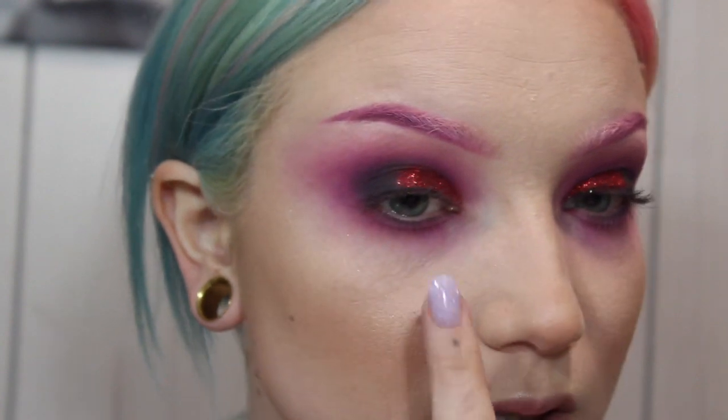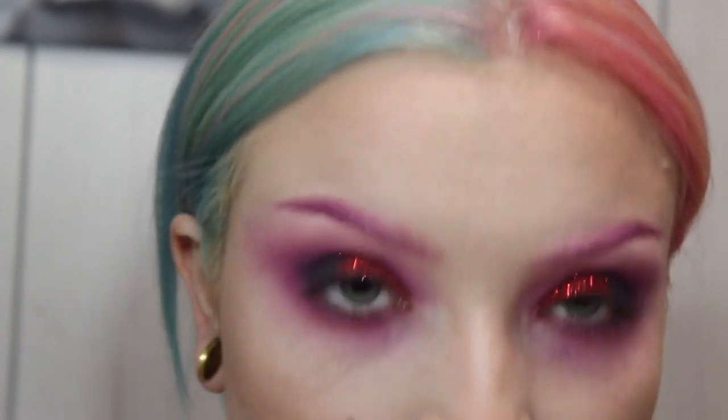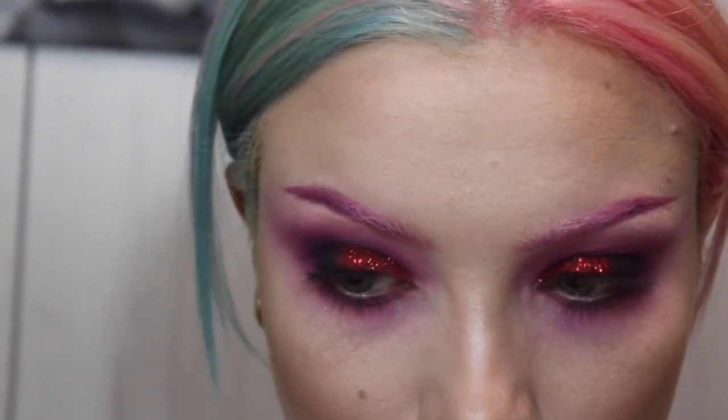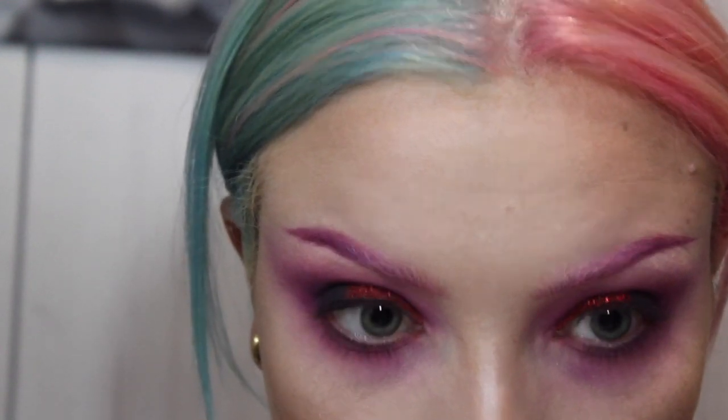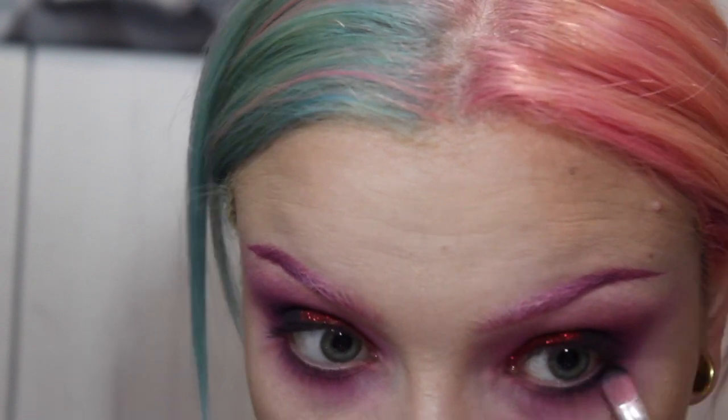I thought I was finished with this eye and was moving on to the other eye, but I'm actually going to go back and add some black right up in here. That way it looks a little bit darker, a little bit more dramatic, and ties in with the black up here, so that black's not just floating around on its own. Again, I'm going to tilt my head, look upward, and just sweep this around.